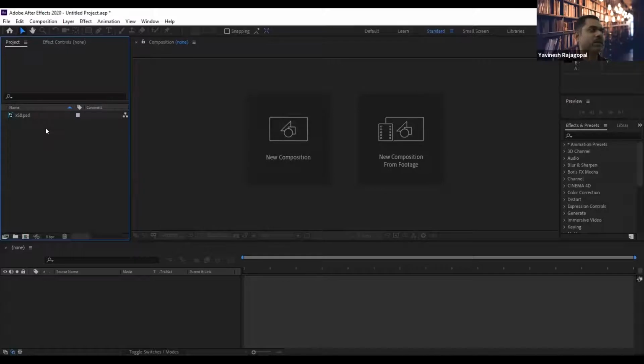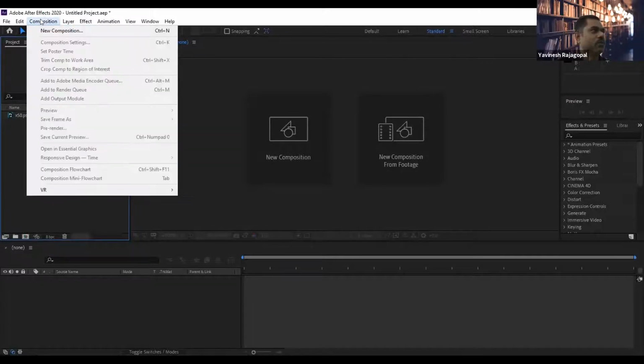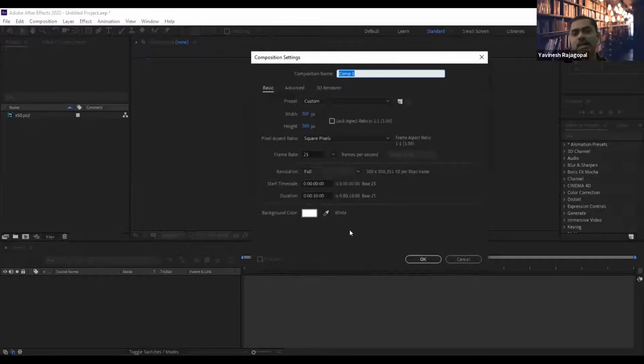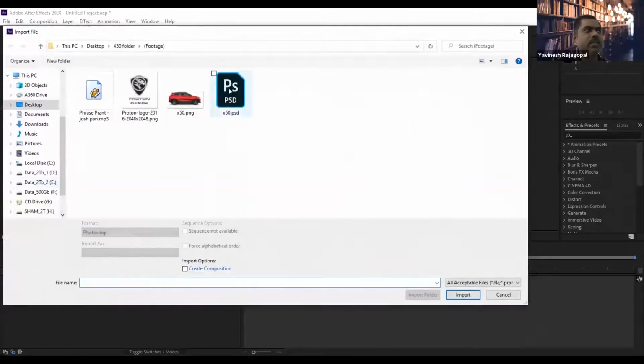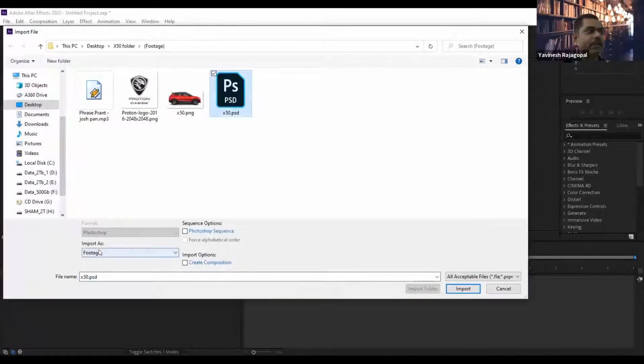Let me show you back the composition. If I go to Composition, New Composition, this is if we want to start a new composition. But in this case, we want to import first, select the PSD file, and import as composition retain layer sizes. Just take a look. What is the difference? Why nobody asked what is the difference between these two? Footage I already showed you, no layers there. Composition retain layer sizes, I told you there will be layers. But how about this one? Nobody asked, right?